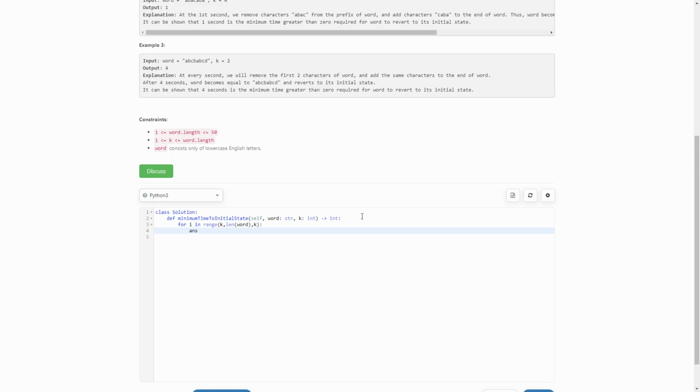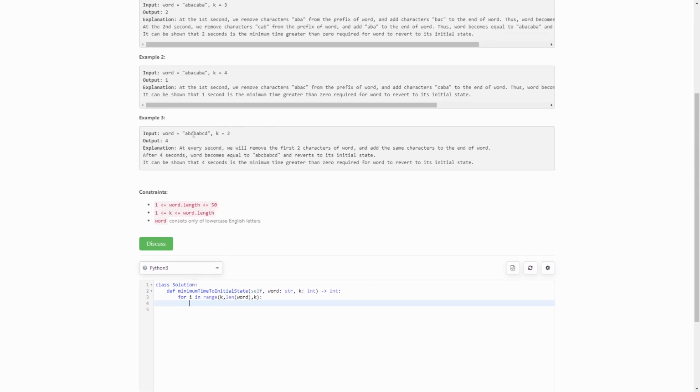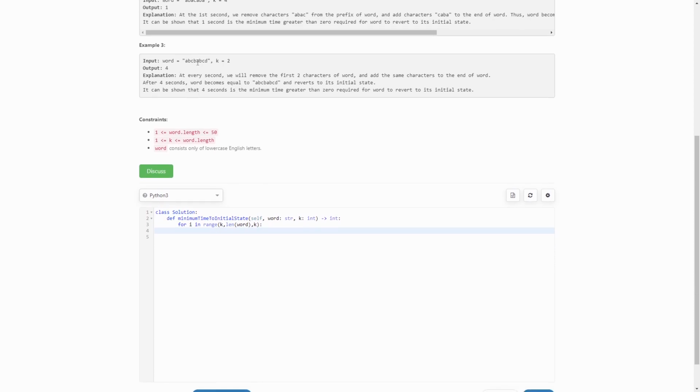Now, what is our answer going to be? We are counting the number of steps we need to reach our desired position, which is the position I explained earlier, right? The position where the string starting from that position can be used at the beginning as well. So we are now counting answer plus equals 1, and we will also need to declare answer equals 0 here, right? Now, we will be jumping k elements at each step.